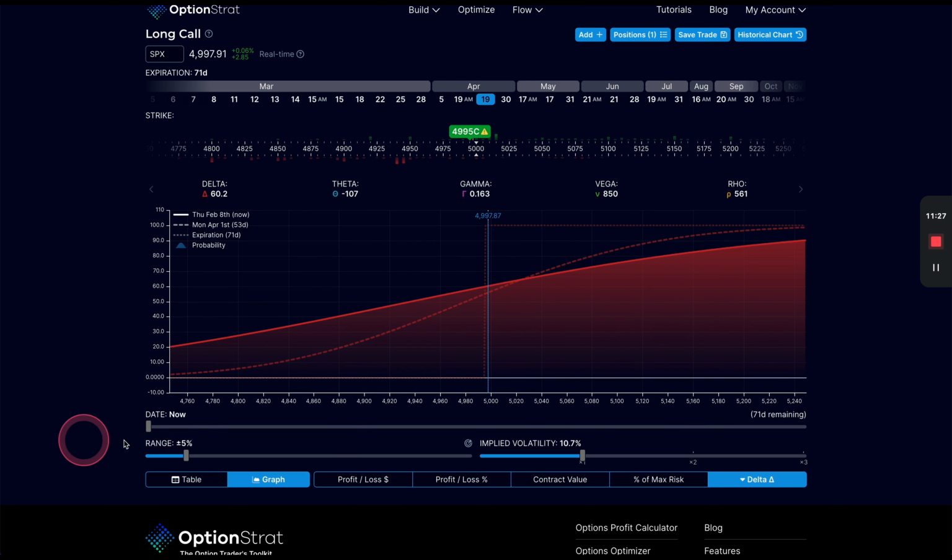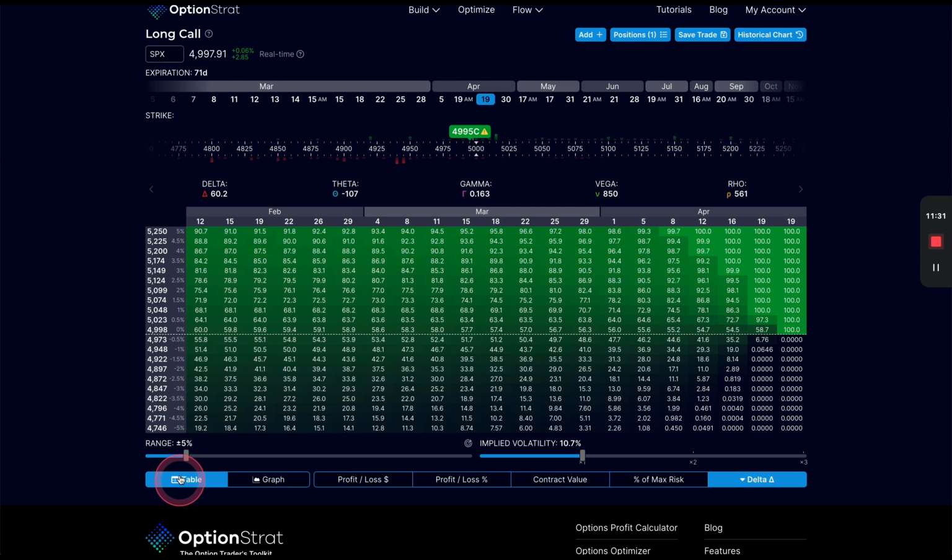So let me also point out that we can look at this in a table. And we can come into that table and we can see if we're at the money here, which is the 49.98, we can see that delta of 60. And we can see that as time goes on, delta reduces a little bit. And then at some point here, it just goes to 100 or 0. Of course, that's at expiration. At expiration, you're either in the money or out of the money. There is no in between. So that's how this progresses.